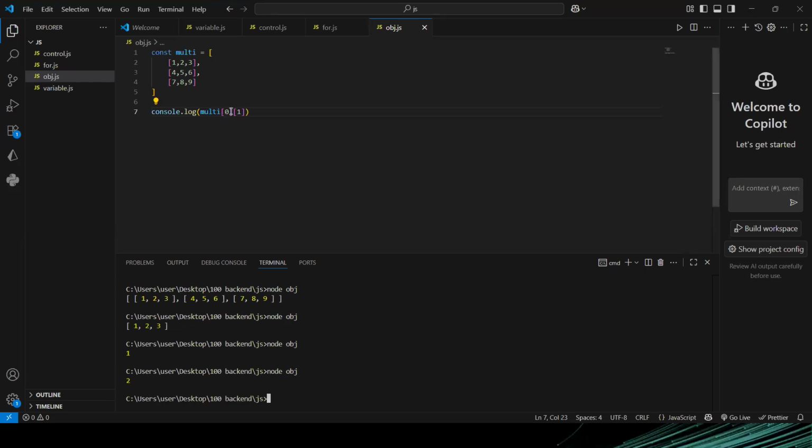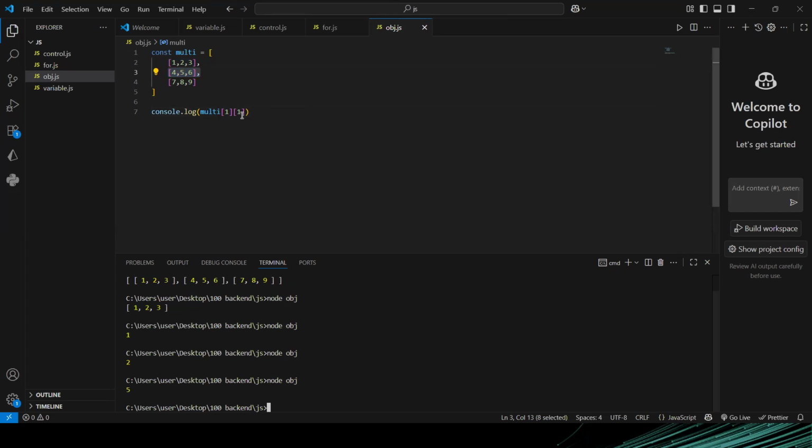If I say give me the second item, it will give me this. Because I'm using the first index, which is 0, I'm accessing the first item. If I want to access the second item, I will go with index 1. So index 1 will give me this one. Then index 1 of this will give me 5. So if I go on and run this, we'll get 5. Sorry, 4 is index 0, so 5 is index 1.